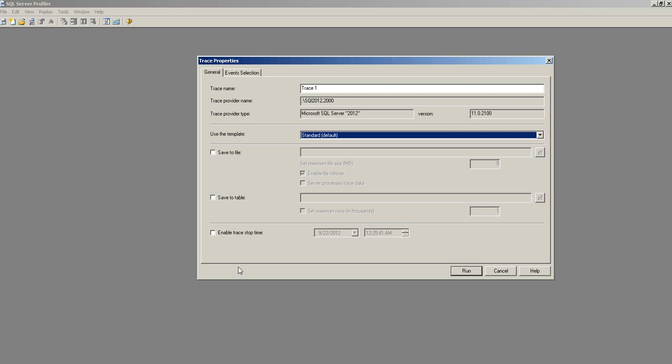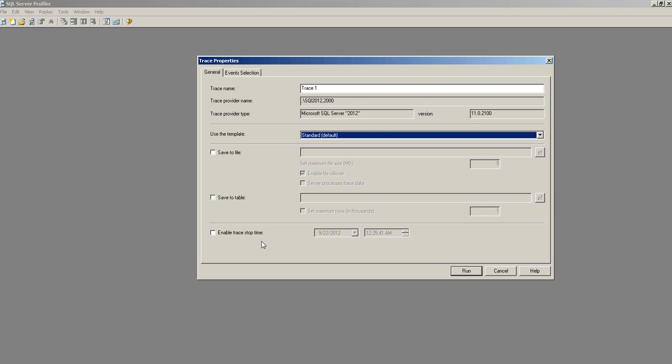The next thing that you want to look at is the enable trace stop time. The intention with this option is to allow you to automatically stop the trace after a specific amount of time. This is especially important because, like I mentioned earlier, the Profiler trace is quite resource intensive, and therefore it's not a good idea to just have it running continuously on the system.